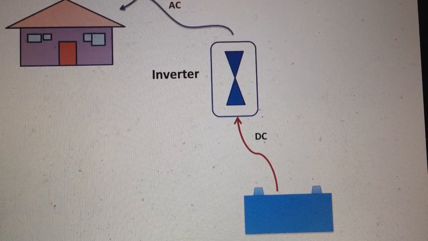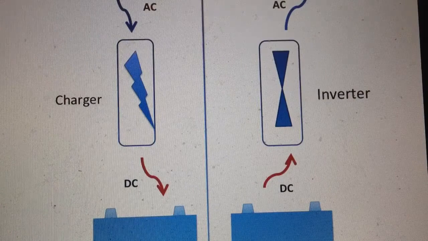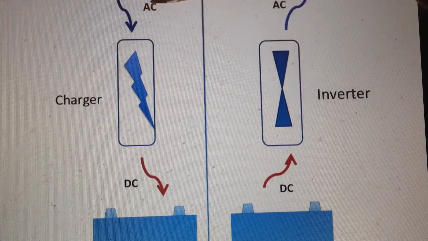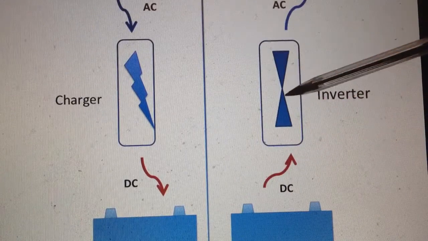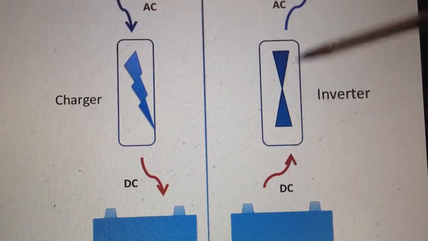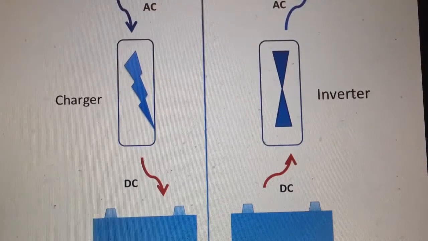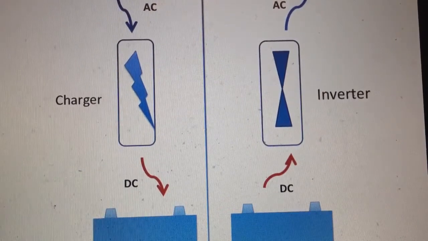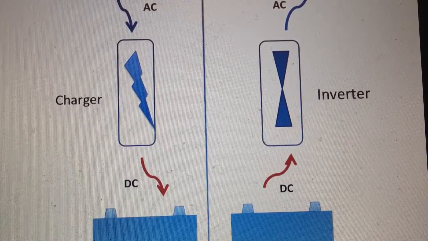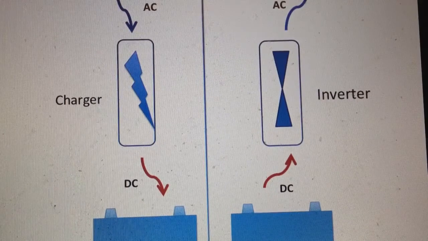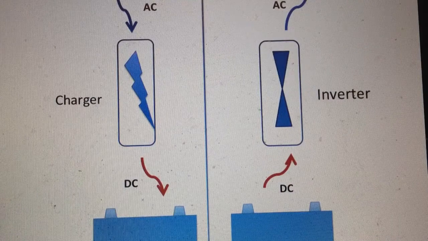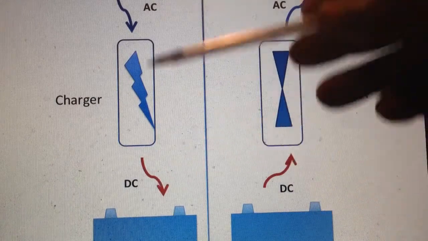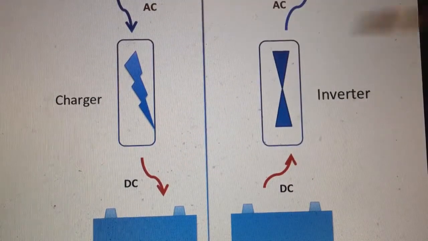So you need the two. You need the charger turning AC to DC and putting it into the batteries, and you need the inverter taking out the DC from the battery, turning it back to AC so that you can use it in the house, because the house is run by AC power. And another thing you can already notice now is that if the grid fails and therefore the charger stops, when does the inverter kick in?